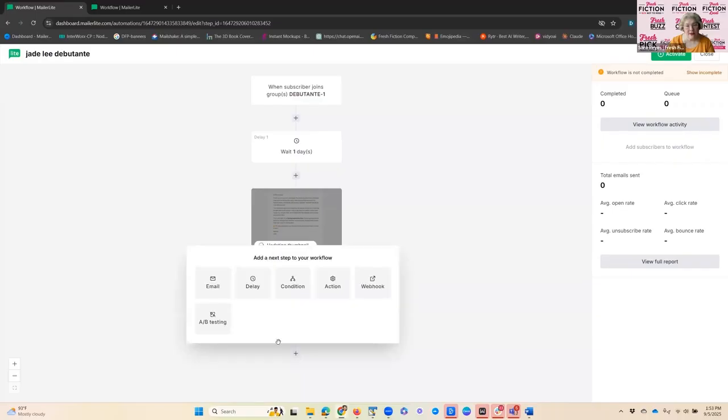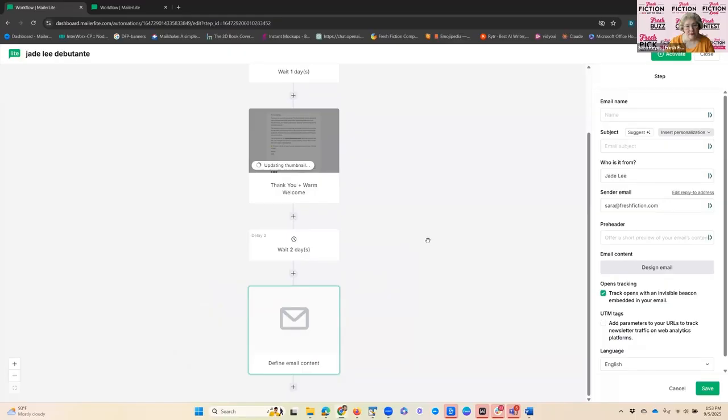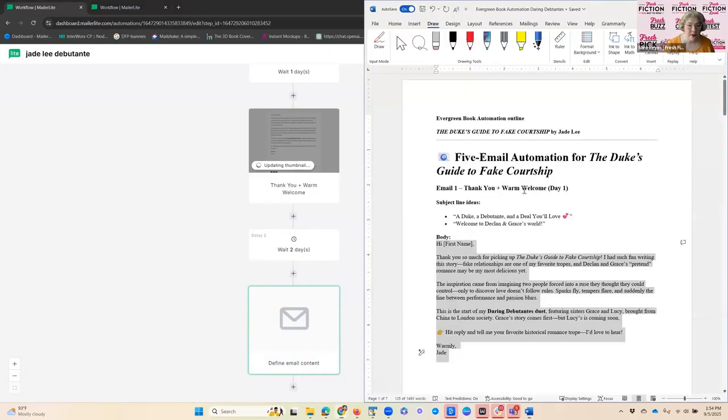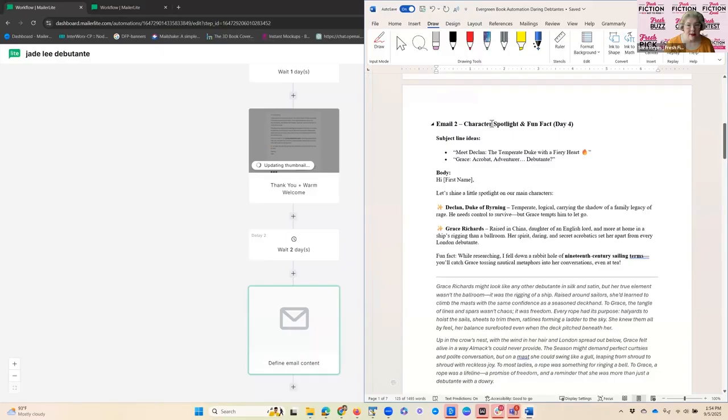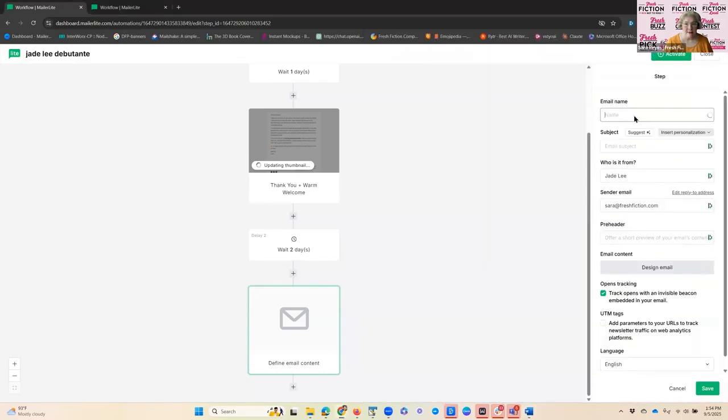We're going to click on the next thing we want to do, which is an email. And then we're going to define the email, and the name of it is email number 2. So now we're just scrolling down in that Word document or your Google Doc. The name is this, character that.